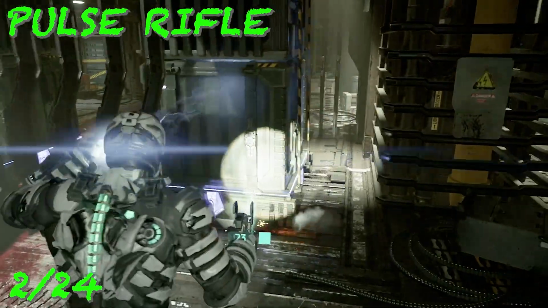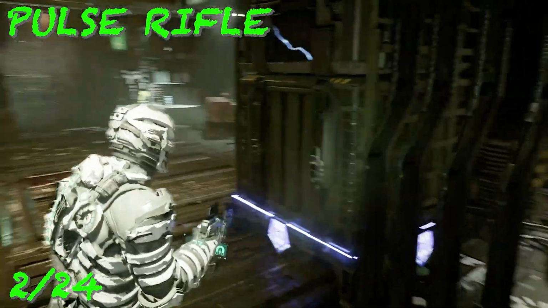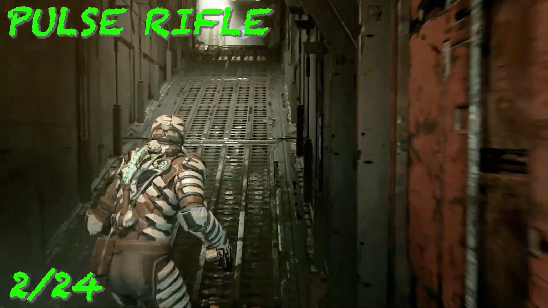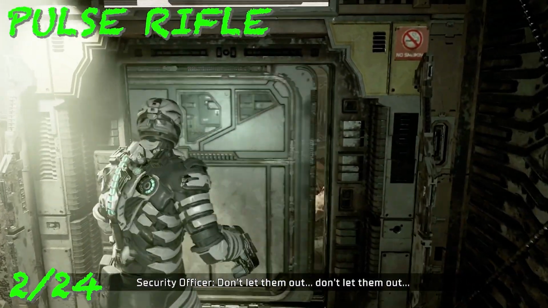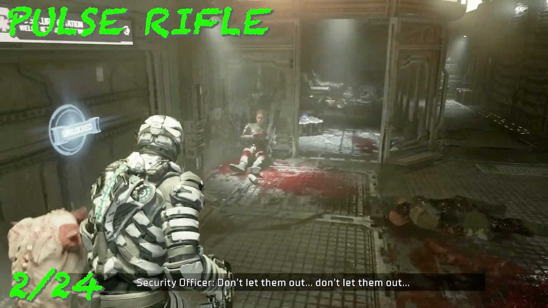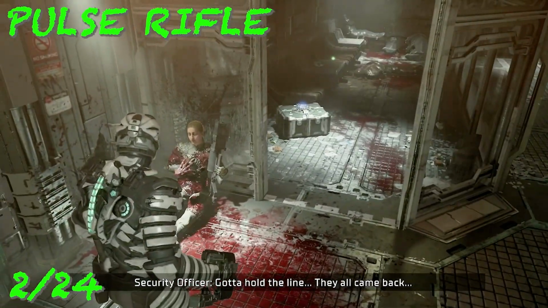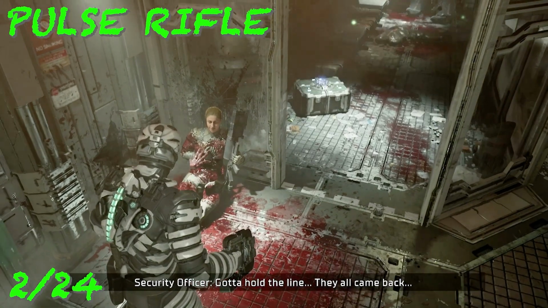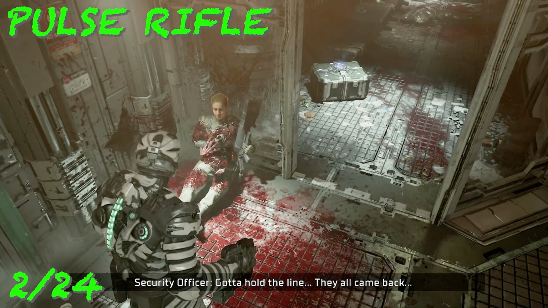Moving on to the second collectible, we're going to have to use the Kinesis module, which, like I said, is part of the story. We're going to go on top, and this is where the pulse rifle is going to be. Just a heads up, I am not going to be able to pick up the weapons because I am doing a new game plus, so I won't necessarily show it. But for you guys who are new and just playing a new game, as soon as she is done talking, this is where you're going to pick it up.